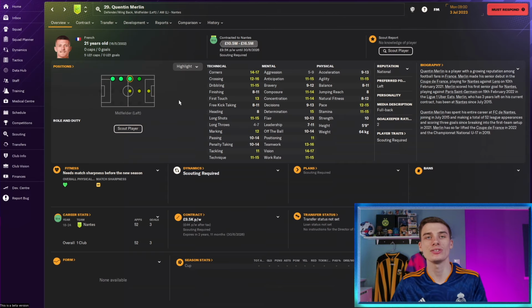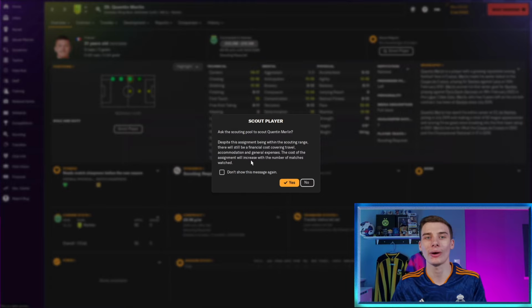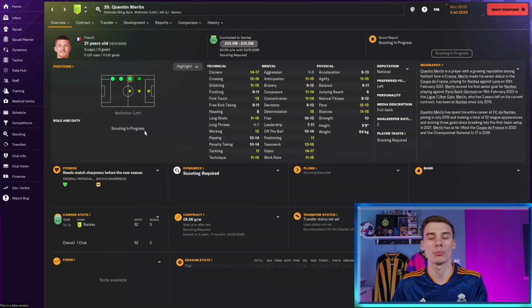For example, take Quintin Merlin. He looks quite good over there at Nantes. He is currently wanted by Crystal Palace. If you want to learn more about him, you can go ahead and scout, and over time that report will be generated. You'll get a news item come through when the scout report is complete, and then you can decide if you want to sign Quintin Merlin or not.